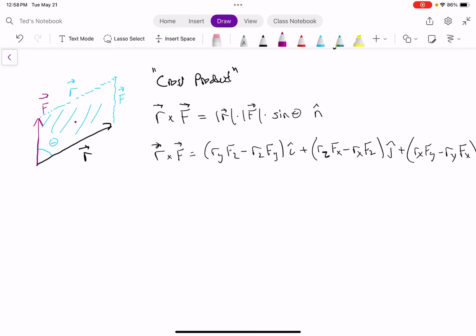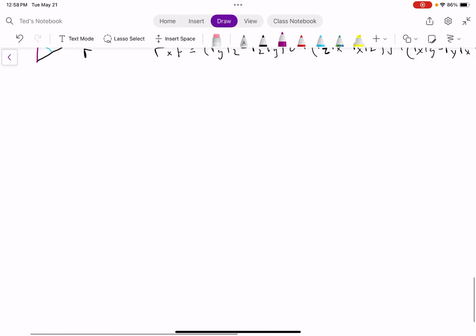Okay, the last thing I wanted to talk about in this video quickly is a unit vector. A unit vector is any vector that has a length of 1. So these i hat, j hat, and k hat that we've been looking at are called unit vectors. The i hat unit vector has a length of 1 and points in the x direction. The j hat unit vector has a length of 1 and points in the y direction. And the k hat unit vector has a length of 1 and points in the z direction, which in this case would be straight out of the page towards us.